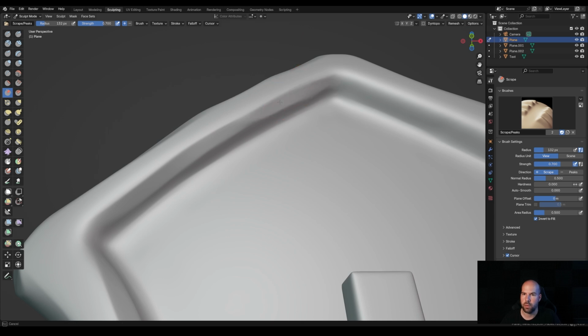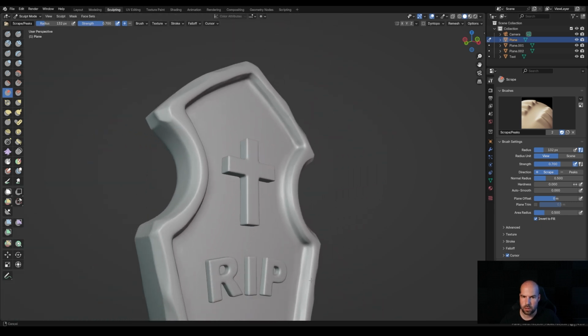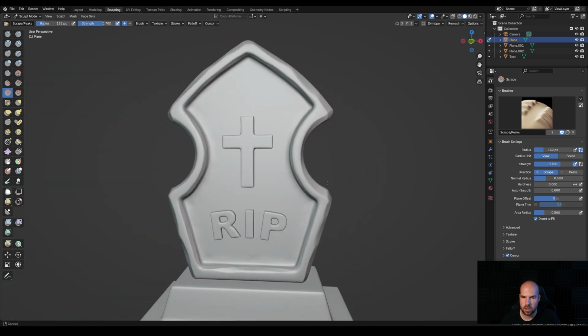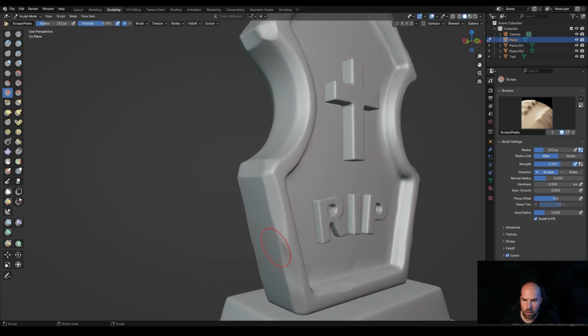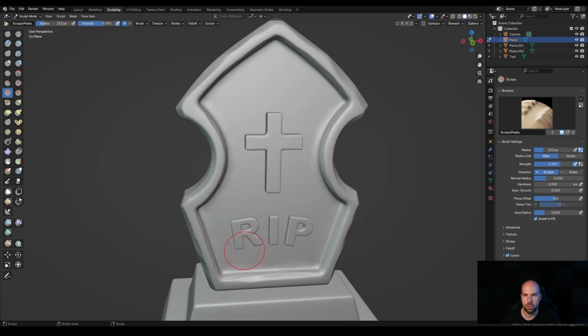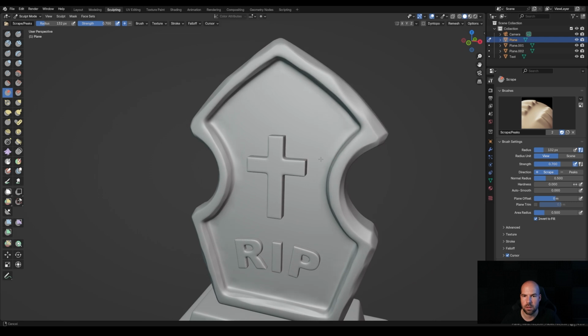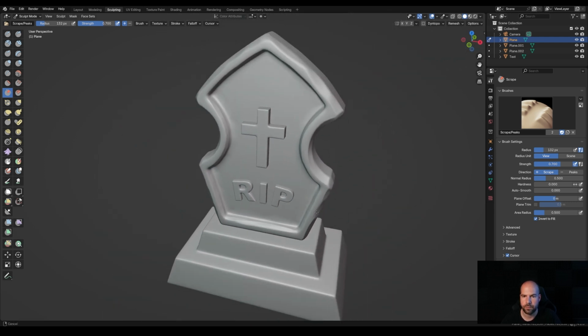And one important thing, don't dwell in one place too much. Always move on. Just do a few strokes and move on onto the next part. And then you can just zoom out and do smaller adjustments here and there. So basically just pick the tool, decide on what you want to do with it, but then do one full round with the tool and then go back into the details if it's necessary. So yeah, I quite like this. I think this will be enough.